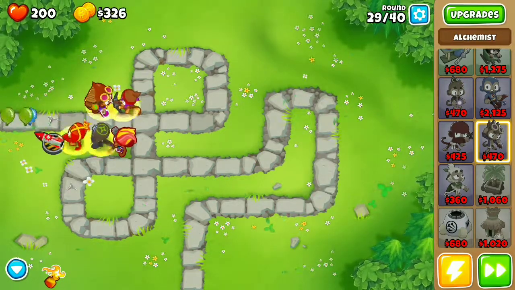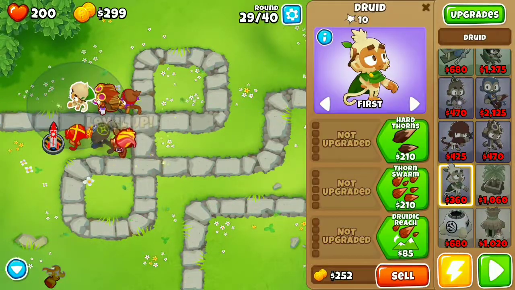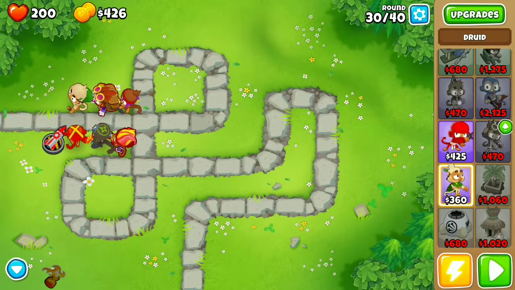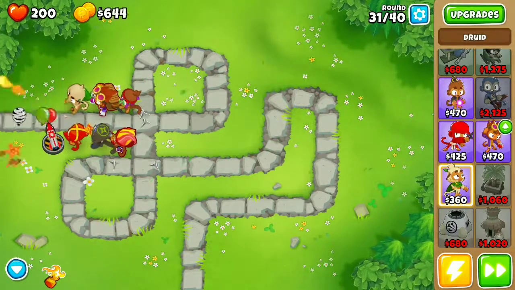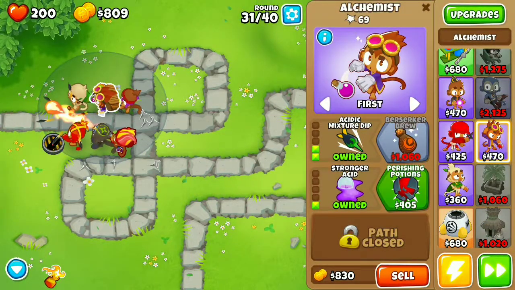Alright, we'll get the druid once I have enough. Should have... There we go. Boom. I like getting the top two for the druid. Get the storm. Alright, now the lead balloons are coming in. Oh, we can upgrade them. Yeah, definitely unlock. Let's see if we can get it. I don't know how much it's going to be, though.